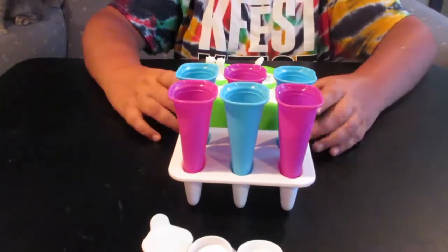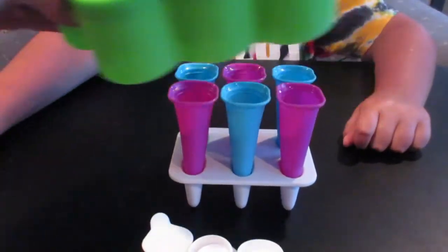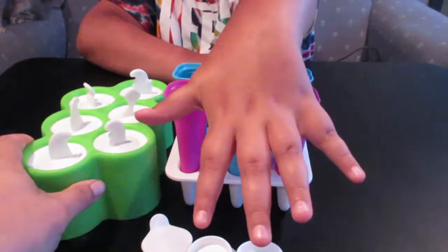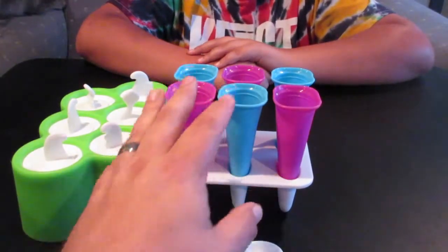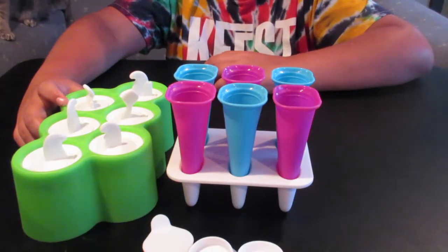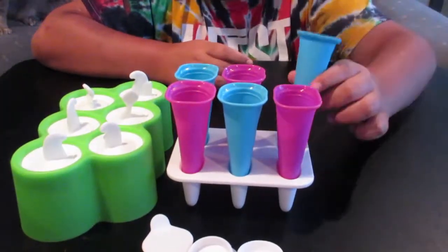And this one, and that one as well. That one's a little bit bigger. I'll put it on top so you can see the difference. No, that doesn't really help us with the difference in size. But it's just a little bit bigger. Like this one's a tiny bit bigger than my hand. This one's the size of my hand, and my hand's pretty big. So for space consideration, for 6 ice pops, this one's the best spot. Yeah, but these ones are the coolest. But overall, if you're just looking to have 6 ice pops for 6 kids who are really wanting ice pops. So the cringiness factor is real.